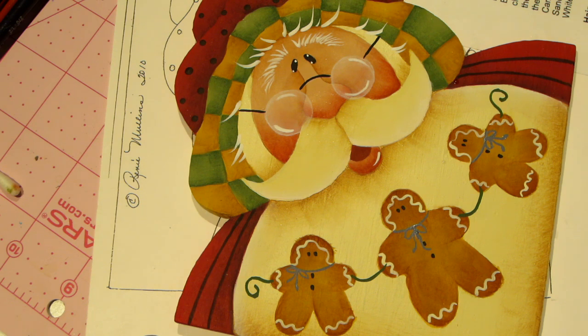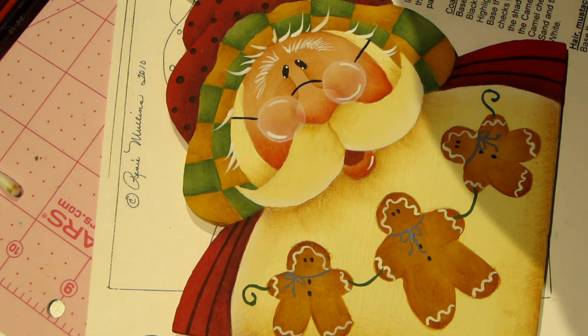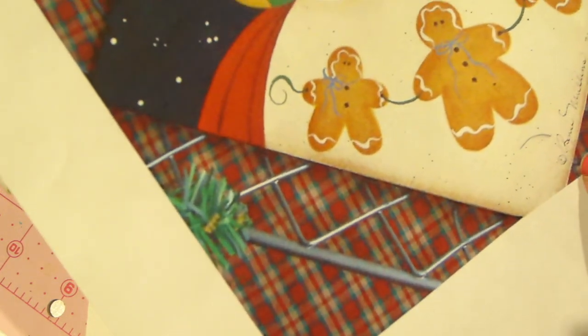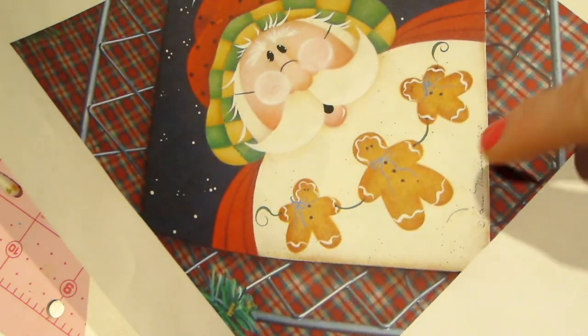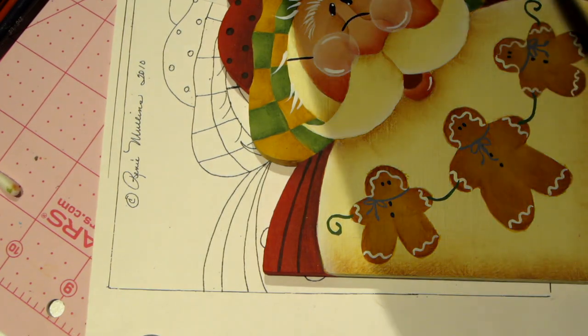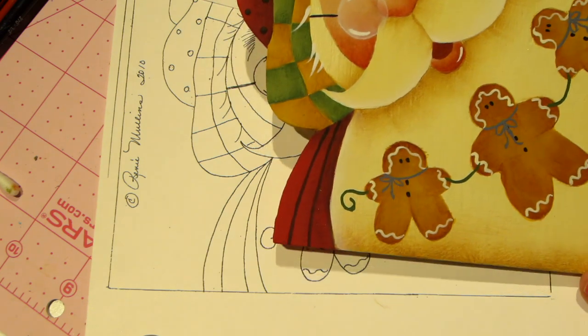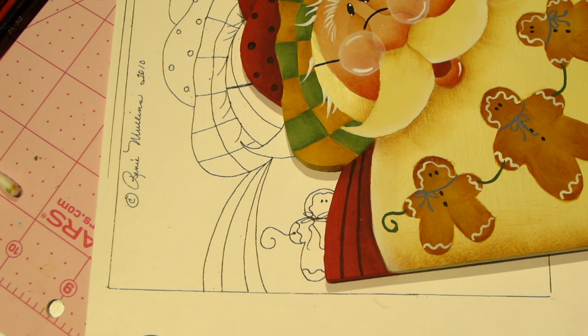Are we done? Let's see. Paint the ribbon holding them together, and then dot the holes on the hands with lamp black, and I think we're done. Erase any transfer lines with a kneaded eraser and lightly spray with a coat of sealer or finisher. With lamp black, lightly spatter your painted surface and spray with an extra coat of sealer. I thought I spattered the piece — see the little black dots? I like spattering, but we're not going to do it because I just wanted to do a beginner piece and it doesn't need it. It's just another extra added touch.